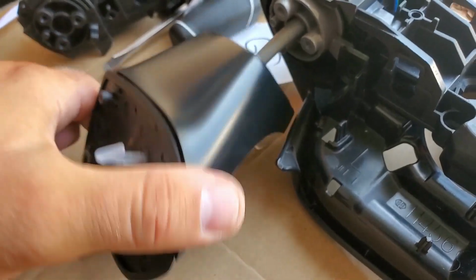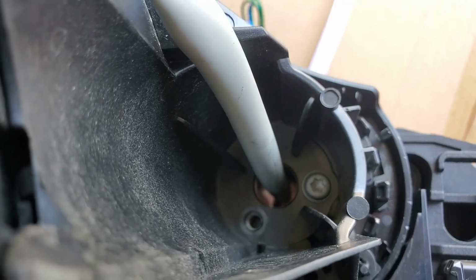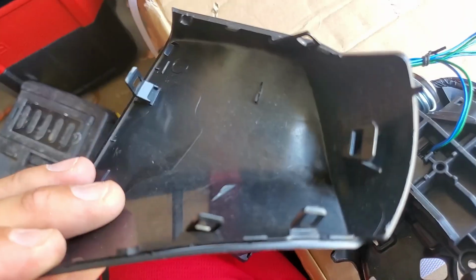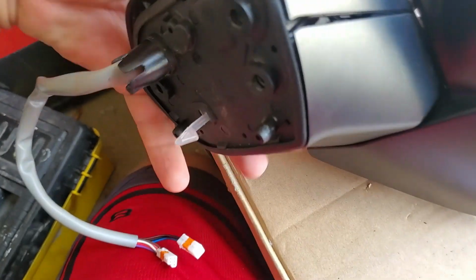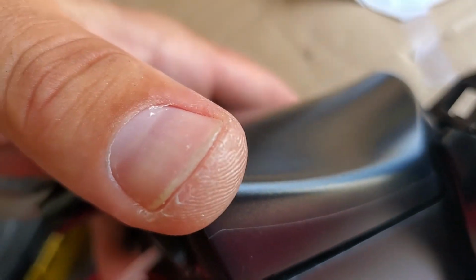We're gonna connect this motor to this bracket. As you see, one screw is secured. There's two more to go, and let's finish that. Next step, you gotta take this bracket from the lower part of the mirror and align everything and clip it back into place. So align everything, all the teeth, all the locking places, and just click into place.